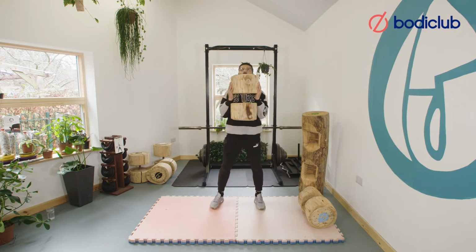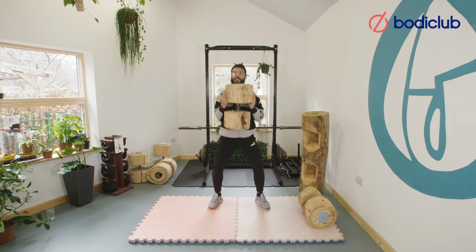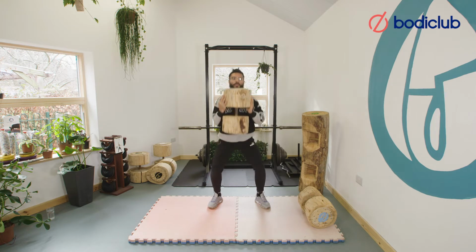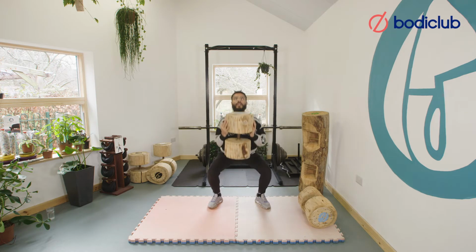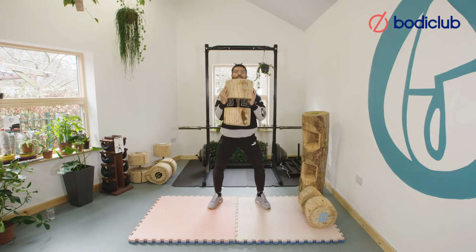Back into your dumbbells, dumbbell squats, dumbbell up by your chest again, driving the hips back, pushing knees away from the body. You want to try and go for about 3 seconds on your lowering phase on the way down, and a 2-second drive. Big breath in on that way down, and breathing out on the way up. Halfway. Good stuff. Nearly there, guys. Let's go for another 3, 2, good, and 1, there we go.